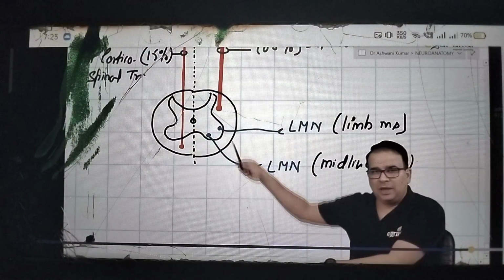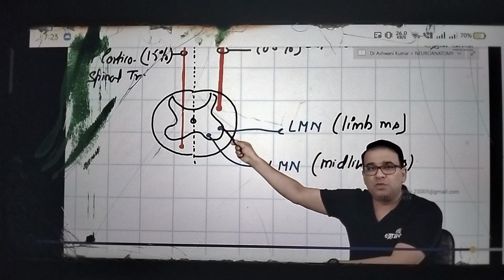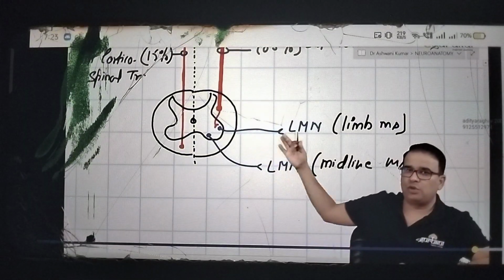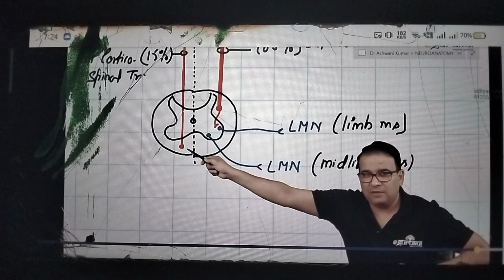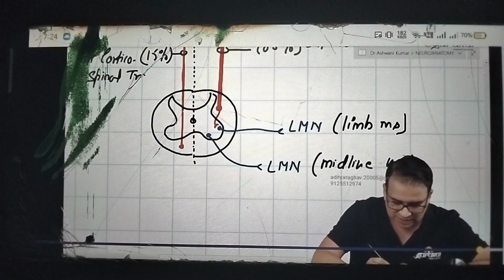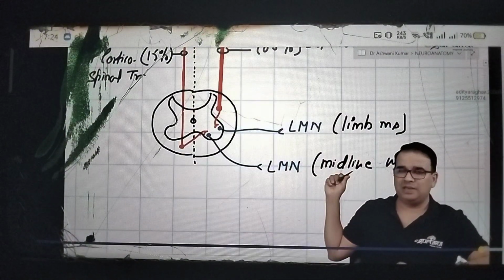And this will make sense to you. For the lateral corticospinal tract, it's easy to come into the spinal cord and relay onto these lower motor neurons, which are toward the lateral side only. So these fibers come in here and relay at this point, and then the lower motor neuron goes out and supplies limb muscle. The anterior corticospinal tract will decussate at the level of the spinal cord. If it decussates at the level of the spinal cord, it is easy for them to reach the medial group of nuclei, which is going to supply the midline or axial muscles.